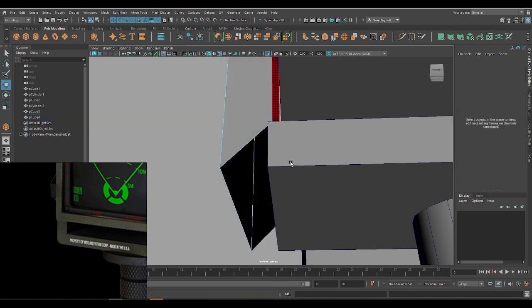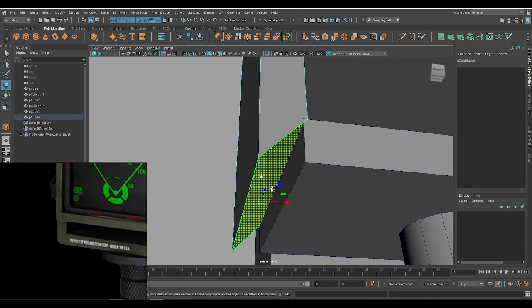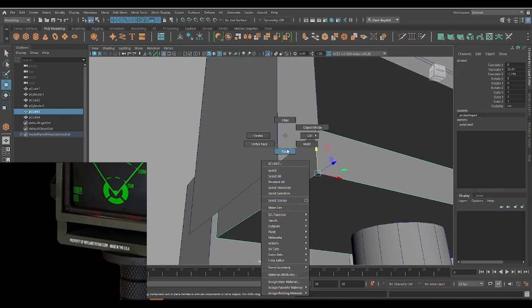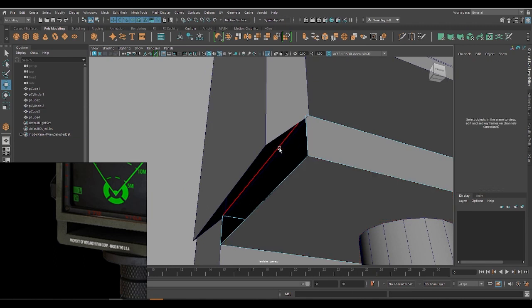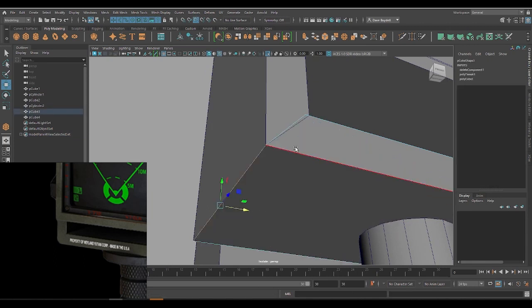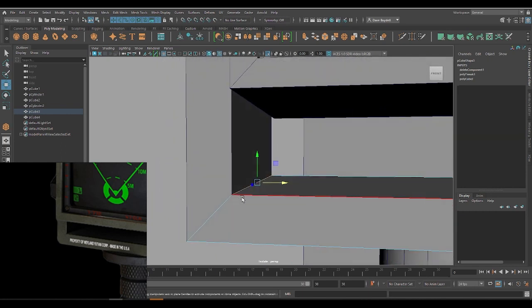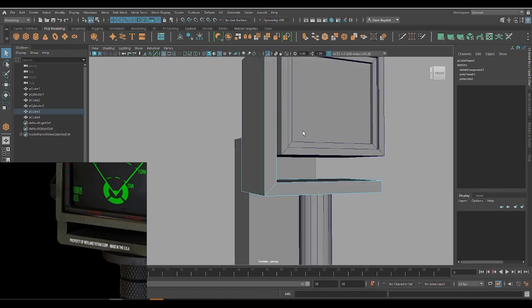Because obviously I'm going to combine and merge this section, so I do not want that inside face. I want to get rid of it. And then we can get rid of this inside face as well. And then do the same thing. What I'm going to do is snap this one here. And I'll just need to grab the top one and snap it backwards like that. What I'm doing is just moving it in the x-axis and snapping it to one of the vertexes that I want to align it to. There we go, so that's done. Boom. Perfect.